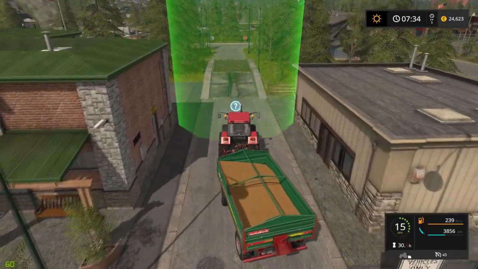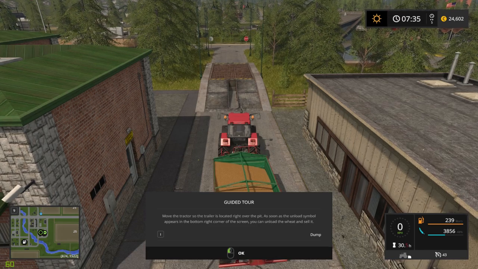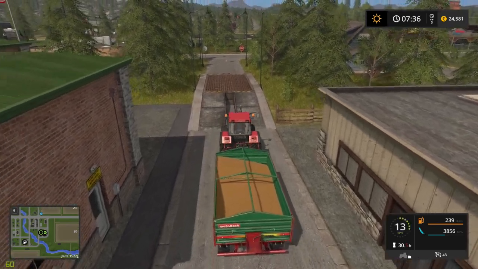Okay, let's see what he says here. This unloading station is one of the places on the map where you can sell your harvest. You can check all the current prices of the product by opening the menu and going to the price menu screen. Move the tractor so the trailer is located right over the pit. As soon as the unload symbol appears in the bottom right corner of the screen, you can unload the wheat and sell it. Well, that's sweet.